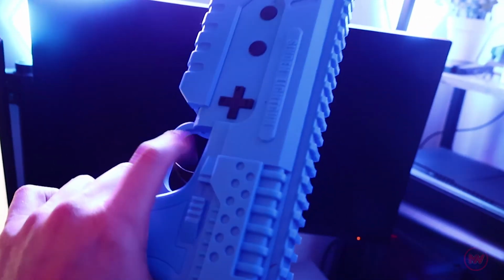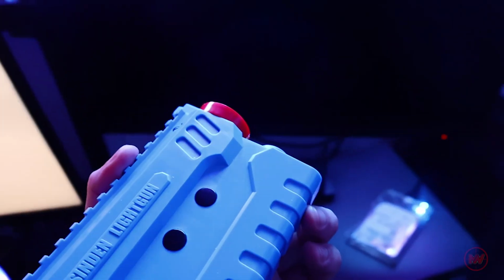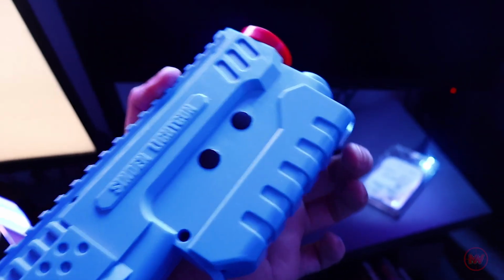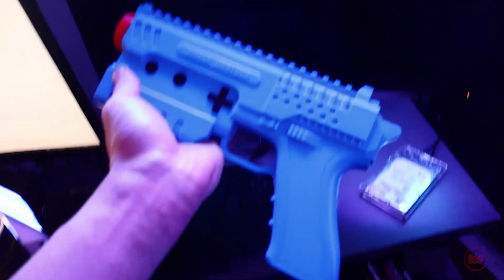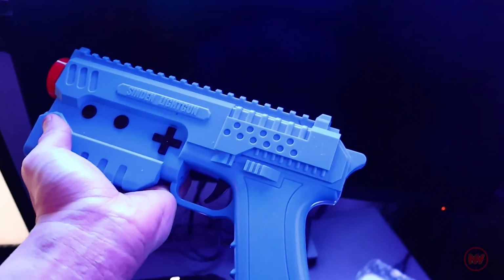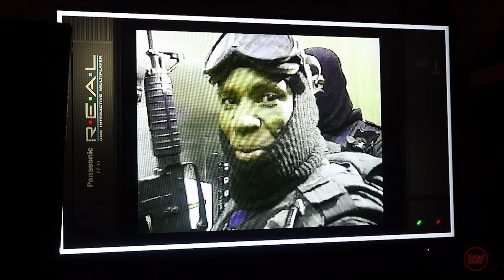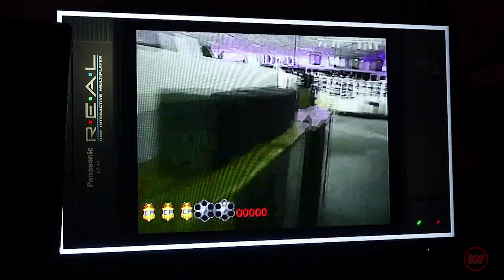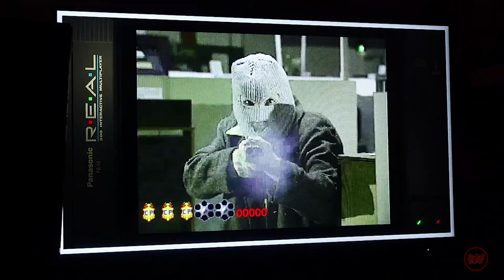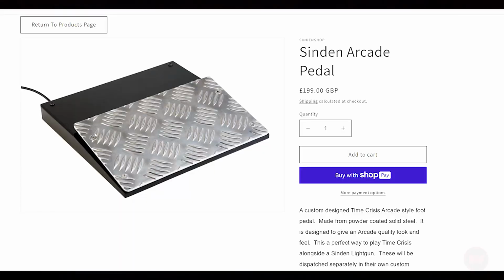The one that I'm currently using has recoil built in. This is slightly more expensive than the one that doesn't have recoil, but the good thing with this one is that you can enable or disable recoil if you find it too loud. This only requires one USB, so the recoil is also powered by the same connection, unlike some old light guns that needed a separate power connection just to get the recoil to work. This is also compatible with PC, Raspberry Pi, Android and Mac. You can also get a Sinden arcade foot pedal for that real arcade experience.